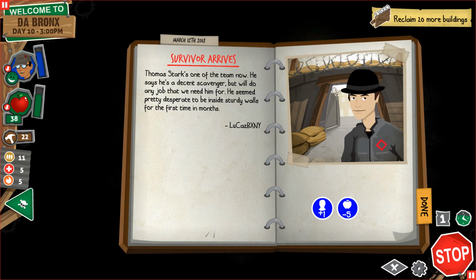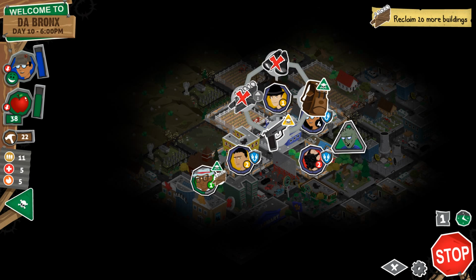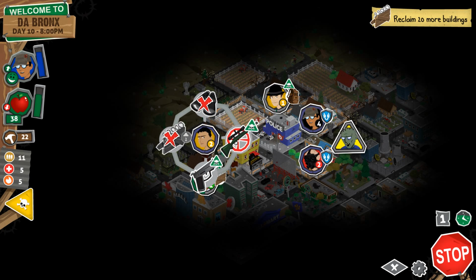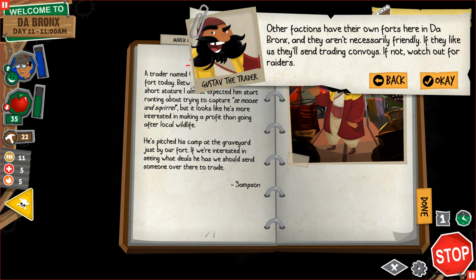Thomas Stark's one of the team now. He says he's a decent scavenger, but will do any job that we need him for. He seemed pretty desperate to be inside sturdy walls for the first time in months. So we got a new survivor. He is a scavenger. All right, so what I'm going to do now is go out and scavenge. I'm going to send my other guy out as well. No, that's not good. Let's go here and scavenge. And hopefully we can get some good stuff.